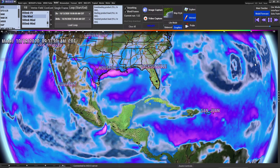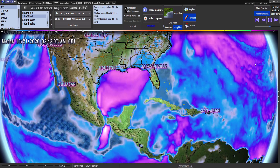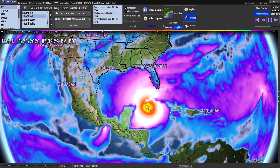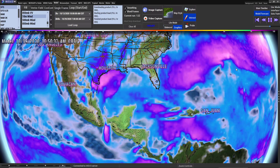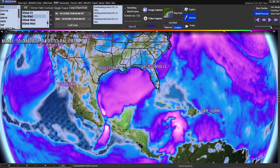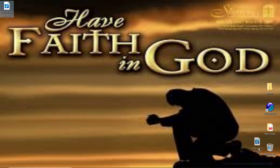God bless you all. I hope we don't have any further problems from this thing. It's going back and forth, I know, but if you ask me it's getting more refined. I think it's going to be a wobble near Jamaica and then a path to the Yucatan with a sharp turn - possibly like Wilma did - but I'm not going to say it's exactly like Wilma. I think it's going to be weakening quickly; I think the cold front is going to knock a lot of power out of it. At least that's what I'm praying on. God bless you all - like the video, share it to your friends, let me know what updates come in. All glory goes to God, amen.